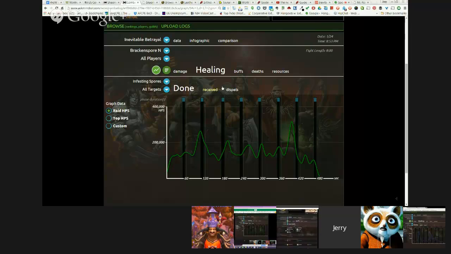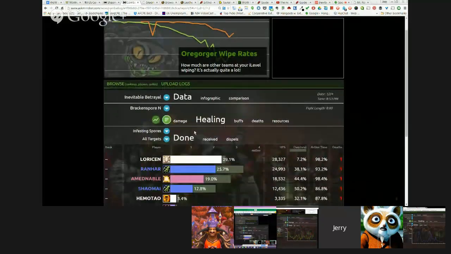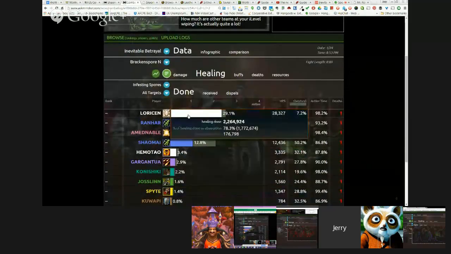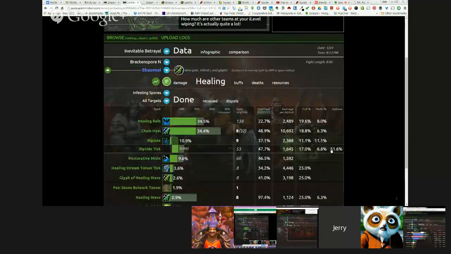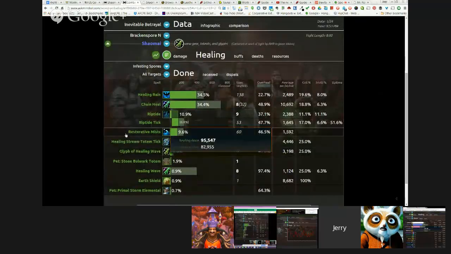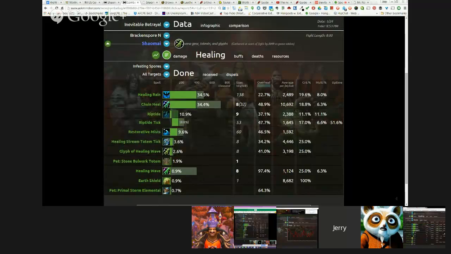Now the other thing that's really nice, and again, there's a lot of things to play with in here, but you can also look at the table again. It's very familiar, but if you click in there, it'll give a per person performance. So you can take a look for yourself and say, okay, during that fight, where was my best throughput coming from? As a healer, I've got this notion in my mind based on experience: here's my rotation for this fight, I want to use Healing Rain for a certain reason, and I'm thinking I should get my most throughput from this and this and this. Well, this gives you a chance to actually see in more fine-grained detail.